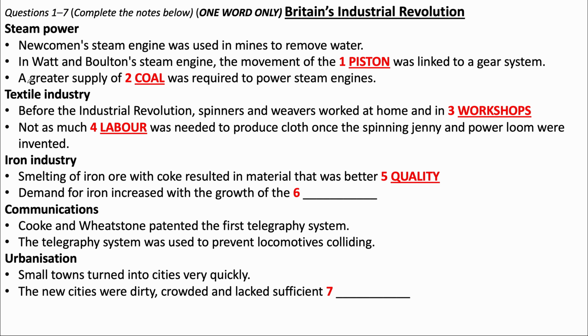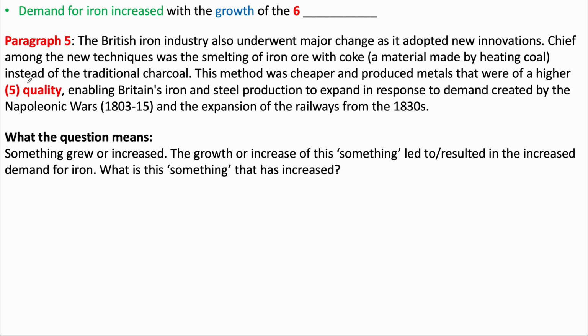Now, moving on to question 6. Demand for iron increased with the growth of the blank. This is where we found the answer to the fifth question. This is the last sentence of the paragraph, but it's a long sentence. So we'll look for the answer here first. We are looking for something that grew or that increased. The growth of this something led to or resulted in an increased demand or more demand for iron. We have to find out what this something is.